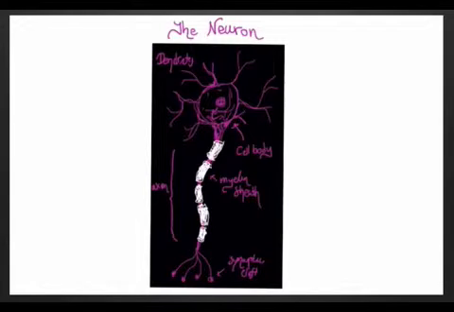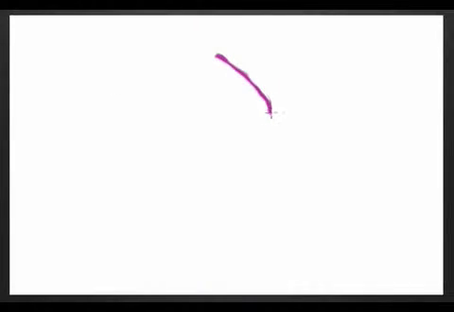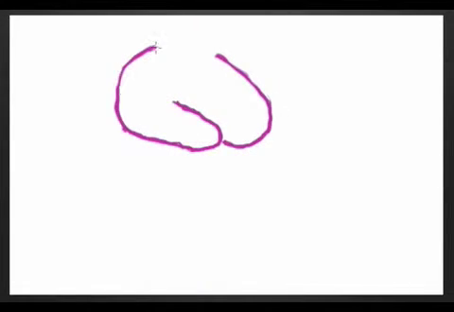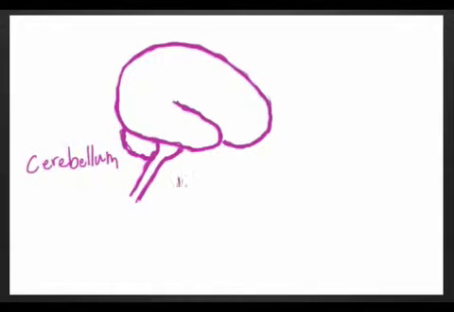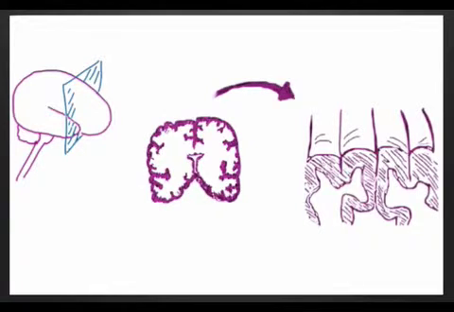Neurons are the main type of nervous tissue that make up the brain. The brain has three main parts: the cerebrum, the cerebellum, and the brainstem. But here we will mainly be concerned with the cerebrum. The cerebrum's outermost layer is the cerebral cortex, which is also called gray matter. Gray matter consists of mainly cell bodies and unmyelinated axons.